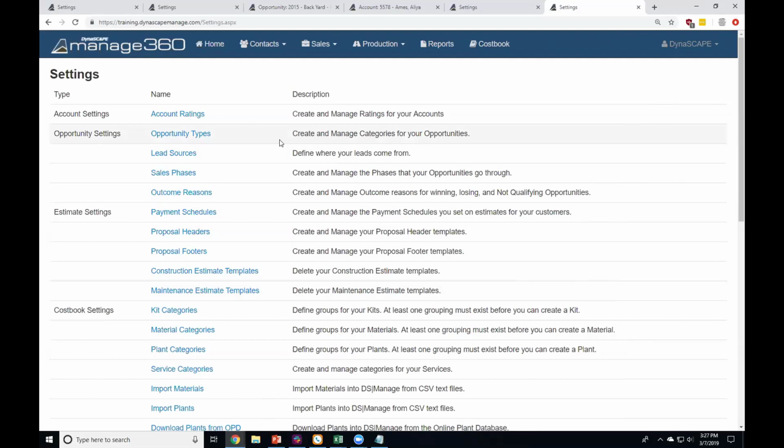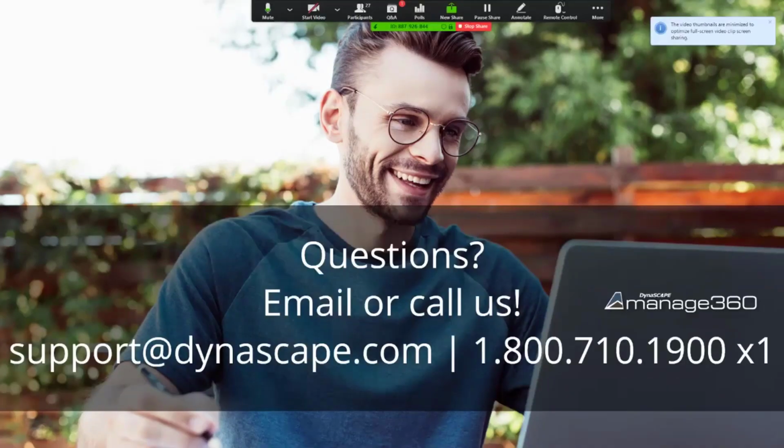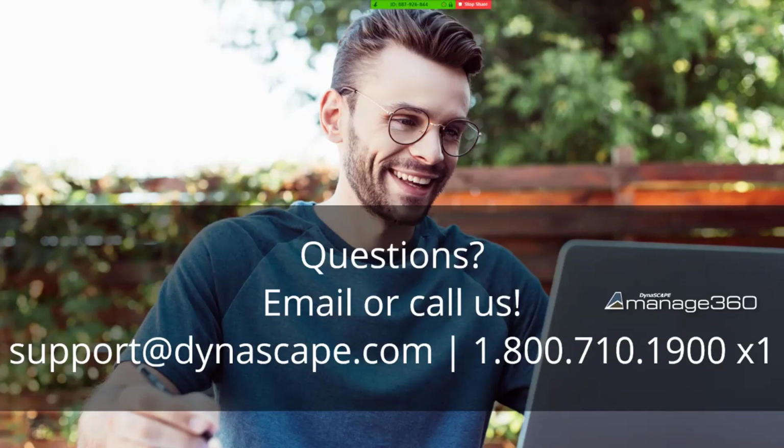Wow. I knew there's a lot of settings, and when you go through them, a little bit here and a little bit there, they don't seem like there's all that much, but when you go through them one by one, holy man, there's a lot to configure in Manage360. So thank you very much for showing us how to really get the most out of the utilization and the effectiveness through settings. I really appreciate that.